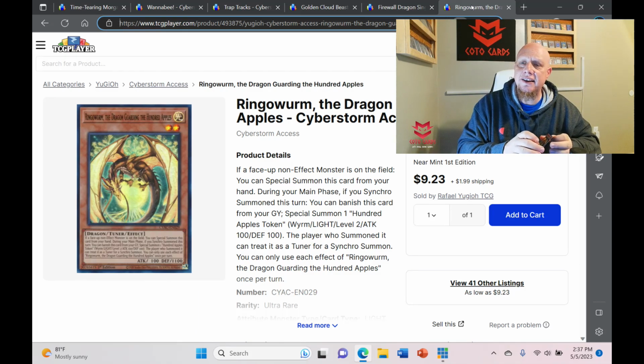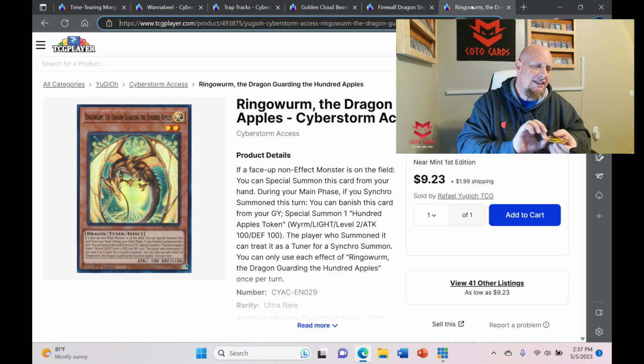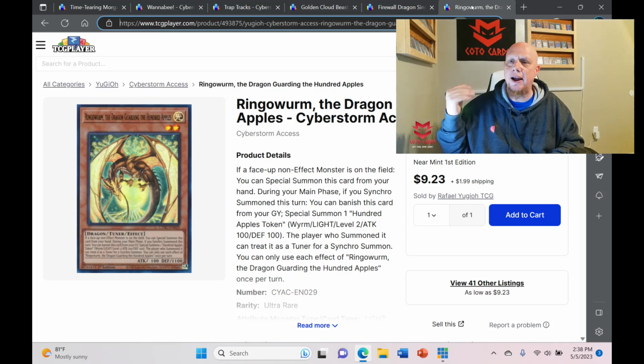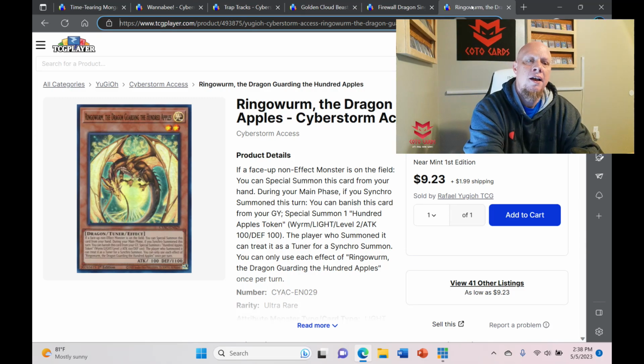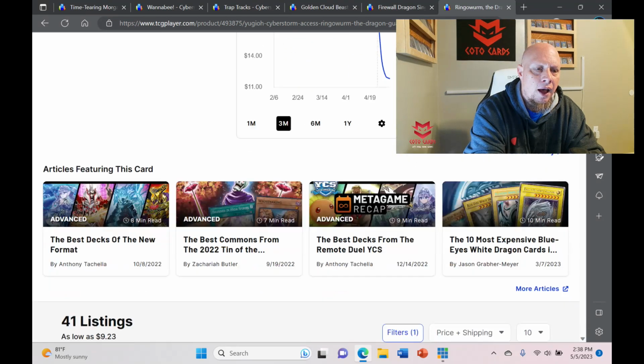Now, it's under $10. I had been selling this card for $14 throughout pre-sales. In play sets, people have been coming, just clearing me out. I relist more. They clear me out again. This card is moving. People see the value in it. At $10, I think it's a pretty good value.